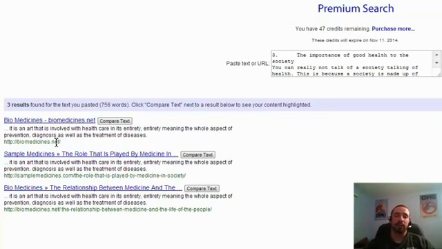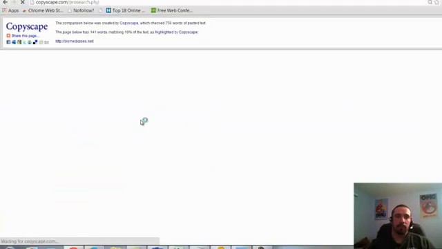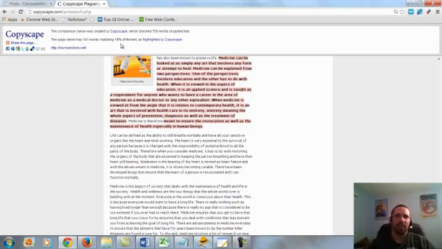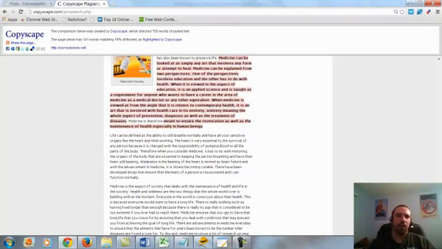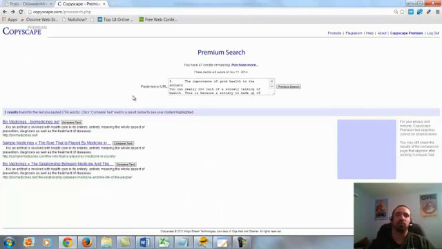We don't want duplicate content, okay? Now, with FAPcent, 99% of the time my articles are unique. Every once in a while I'll run into an article like this. In this case, I wanted to use an article that showed up because I want to show you what it looks like. If you go to compare text, it's only matching 19%, but a whole paragraph is matching, so I probably wouldn't use that. I want a totally unique article.